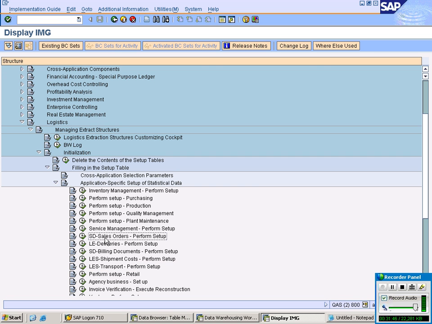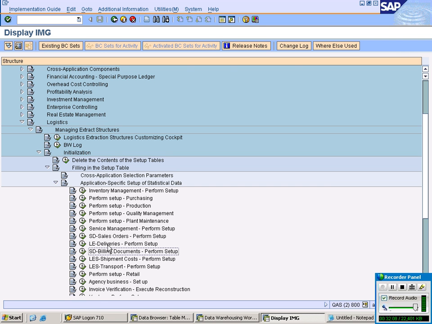SD sales orders perform. If I do this, which is going to fill? The application 11 is filling with the data. Then deliveries. If you use this, this is 12. Application 12 is filling with the data. Then for billing that is 13.